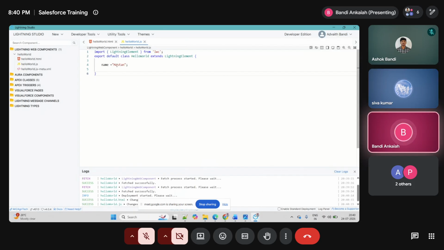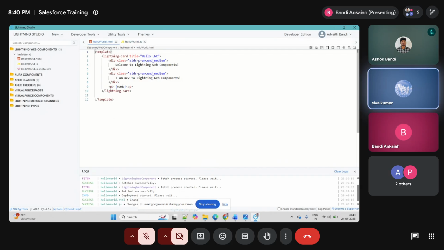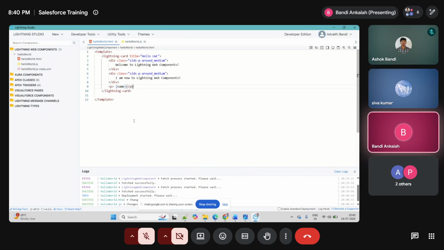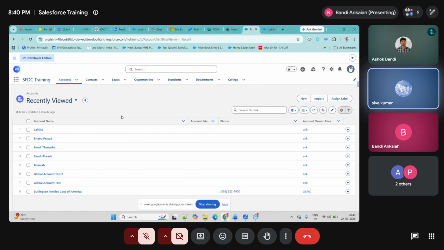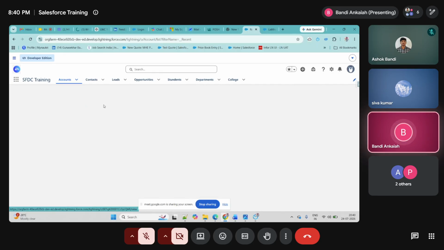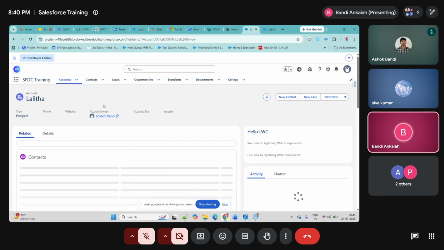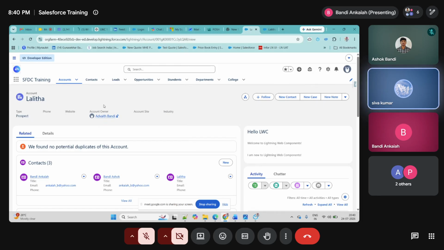For name we have given Mastan, so this name we referred to in the HTML as name, and you can see it in the UI. Let me open any one of the records and see whether the value is getting updated or not. Control Shift R.